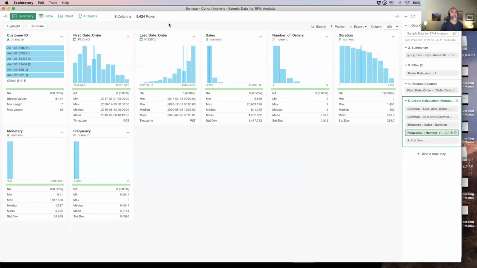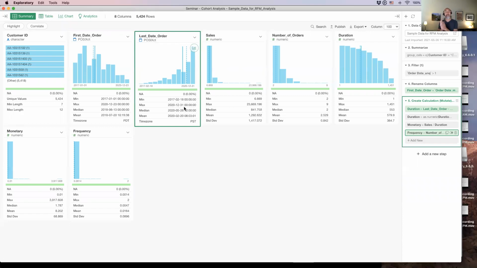So what's the last day? What's the max day? There you go. If I use the function called max on this last order date, it will return this number. The max is 2020 December 31st. So this is the last day of this entire data of 5,424 rows. Then pretend that's today, and calculate how many days before that date each customer purchased, and use that as our recency. I'm just using it for this demo. You still could use the today or now function to do the calculation based on today as well, but this is just a different way, and pretty much gives you the same thing.